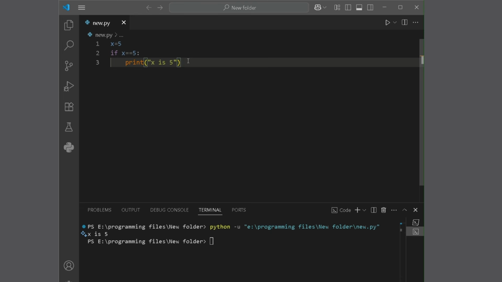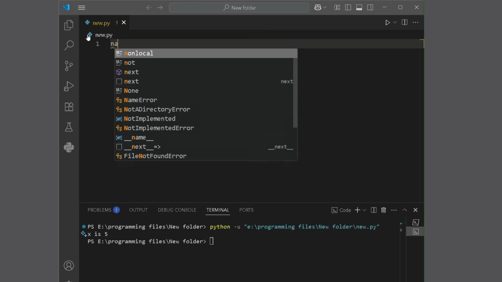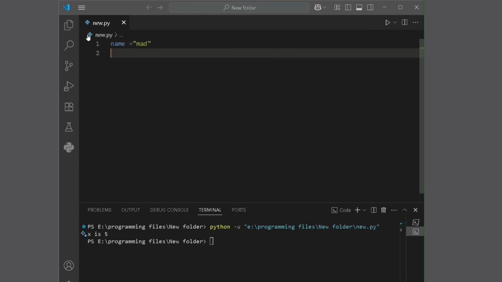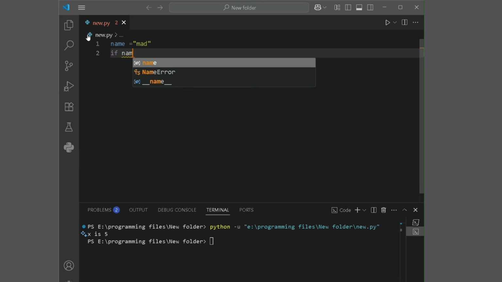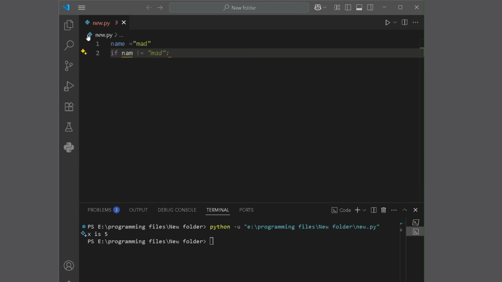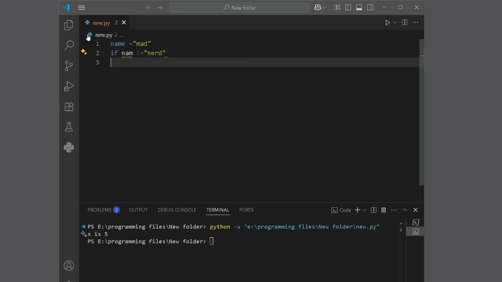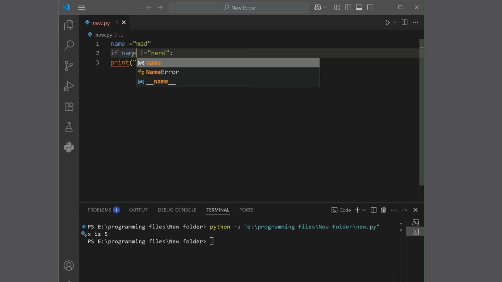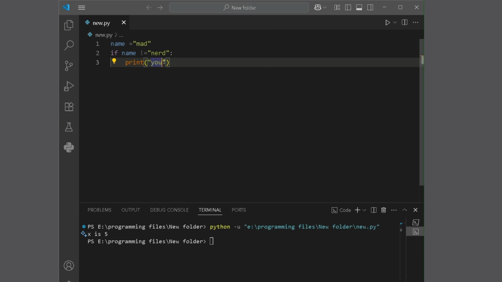And now let's see about not equal to. In Python, we write not equal to also. Suppose someone's name is Mad. And if name not equals to nerd, then print you are not mad. If I run this code, you can see this is printed.